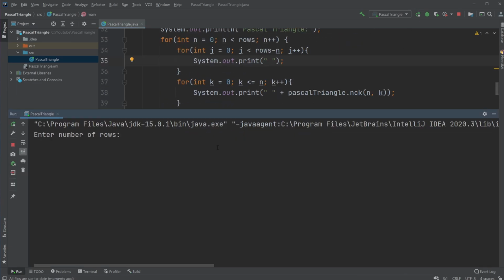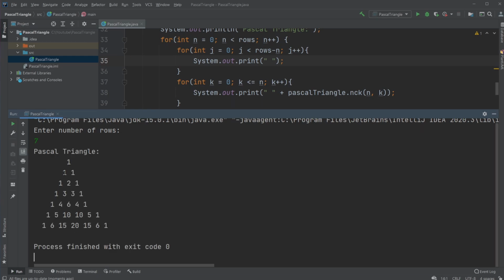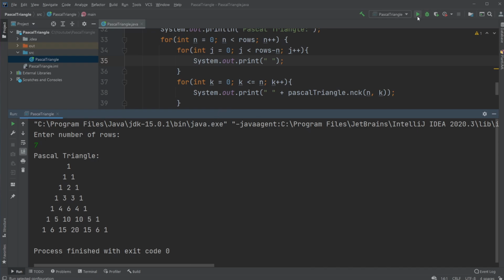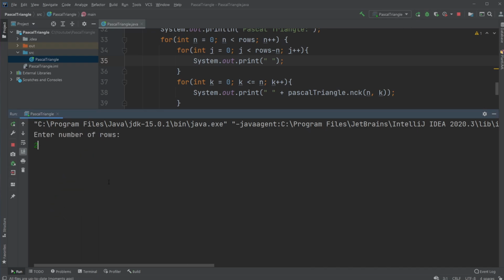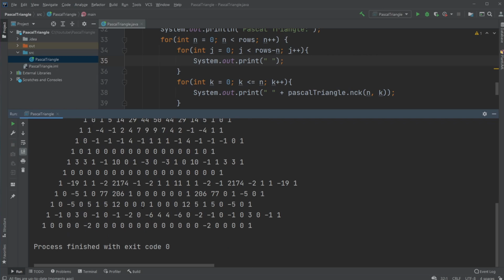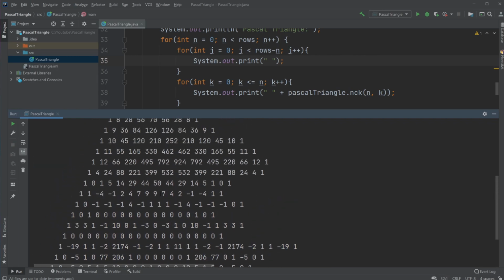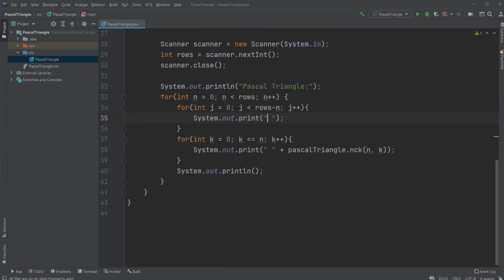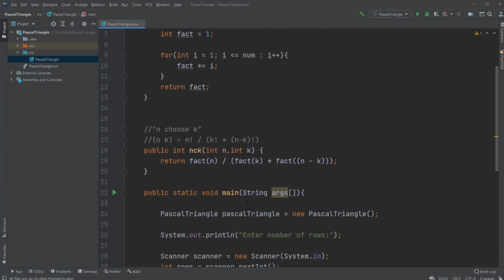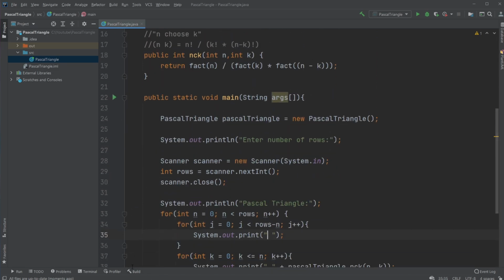So that's pretty much the setup where we're able to input any number and get the amount of rows and indexes. But it looks a bit weird when we start getting multiple digits, which take a bigger amount of space than a single digit. And because I'm using an integer, we would not be able to create too many rows. As you can see, it gets screwed up completely because an integer is not large enough to hold the numbers we would need in the rows further down.